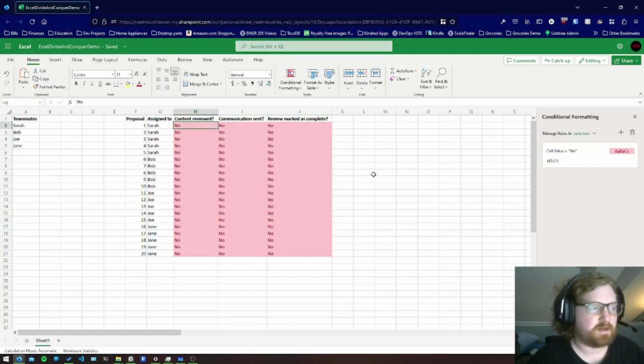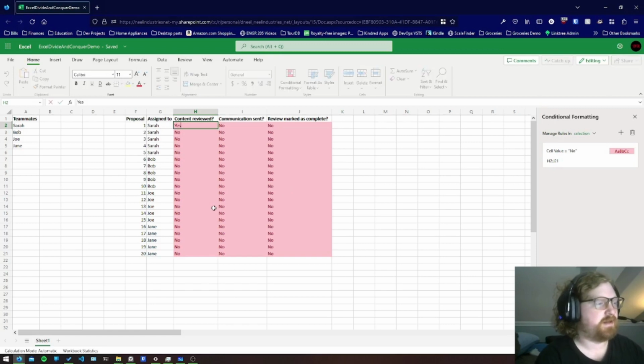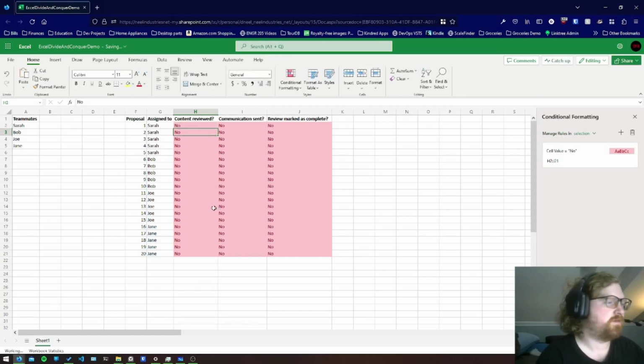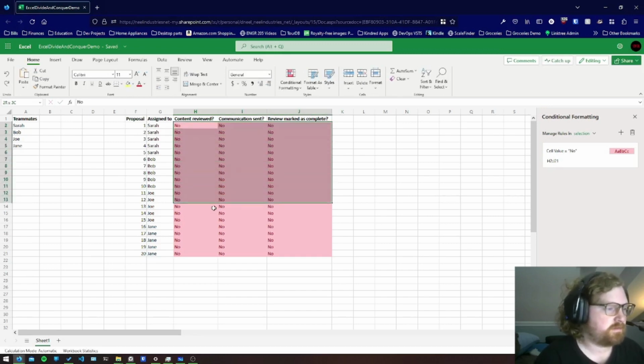Red is not good, generally speaking, so it gives you that info. So that covers that. What if this one is done? Well, it's blank, so it's not going to show up. So you want to have some way to handle those.